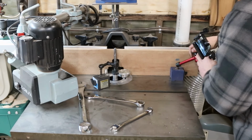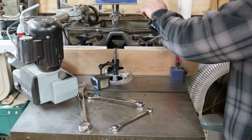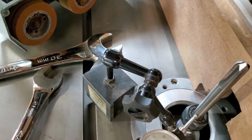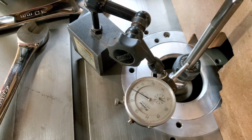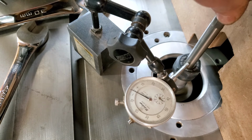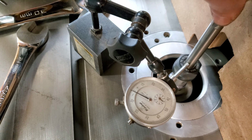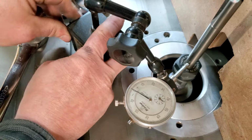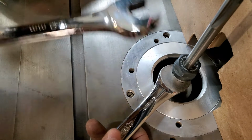You guys are seeing it for the first time also. I got nothing to hide. If it's no good, it's no good. Okay, I'm gonna grab a hair. That's a tooth out. So it's one thou out. That's a bummer. I was hoping for less than a thou. Let me redo this here. See if it makes any difference.